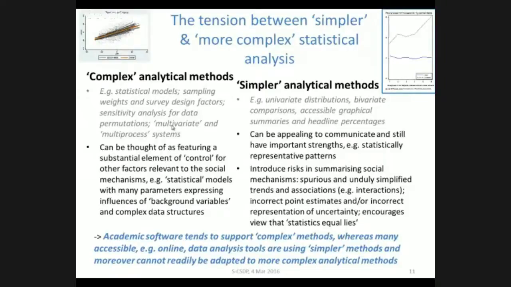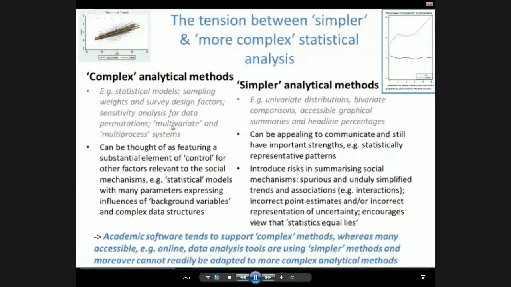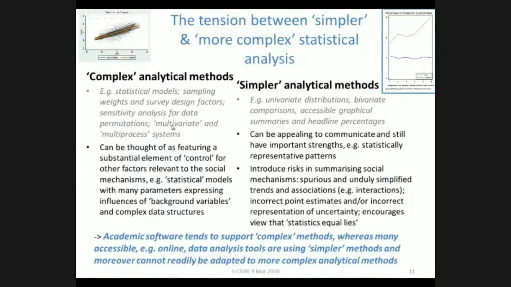Simpler analytical techniques are typically the things that are somewhat more widely known. They involve generating descriptive statistics, perhaps averages, percents, cross-tabulations, two-way tables, bar charts and line graphs, and so forth.